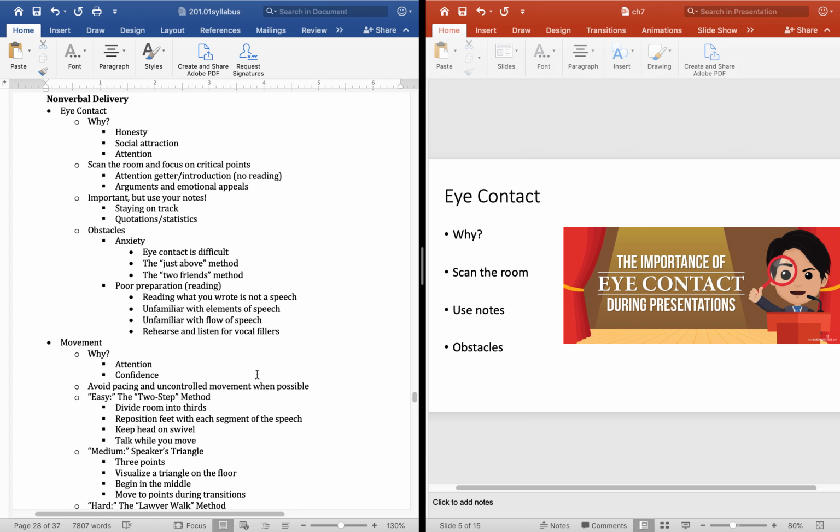Now, having said all that, it is important to make eye contact, but it's also important to use your notes appropriately. When you go up, you should have some form of notes. I will put another video up just specifically about notes. It'll be like 5 minutes long. But I want you to use your notes to stay on track and to make sure that you're not getting distracted by a different point, because you want to stick to the time limit. So notes will help you do that.